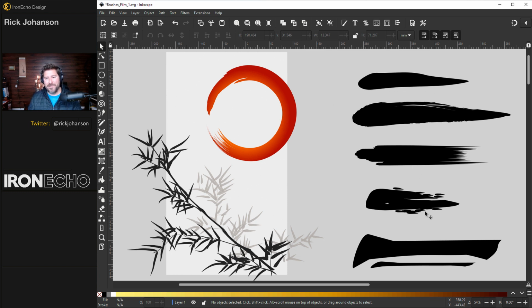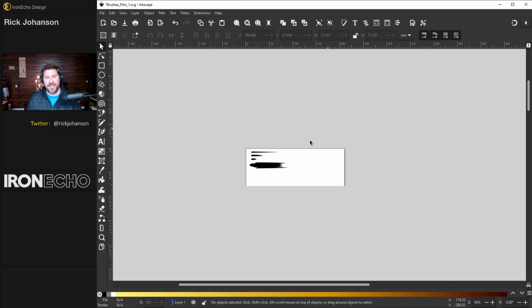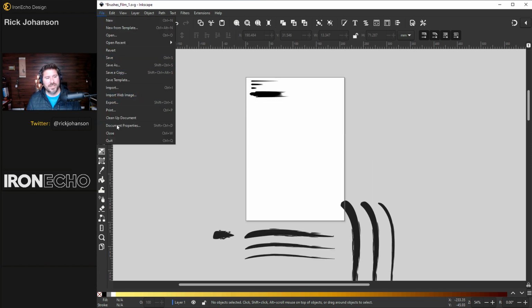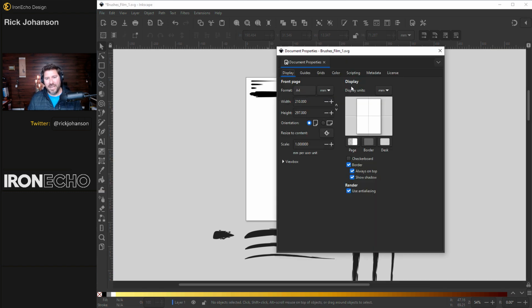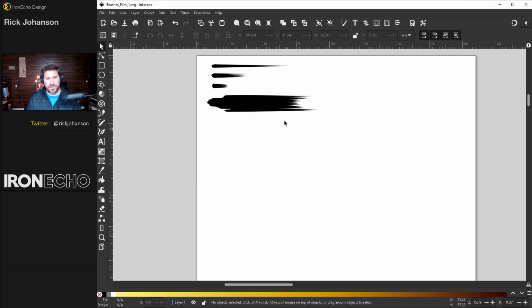These are different brushes I made just with the Bezier pen tool, and you can create artwork like this. And the way it's set up quickly is, first of all, for scale, this is the A4 template. So go to File, Document Properties, and you'll see A4 is the first one there. You can do any scale you want, but just for now, if you are gonna follow along, this is just one little line.